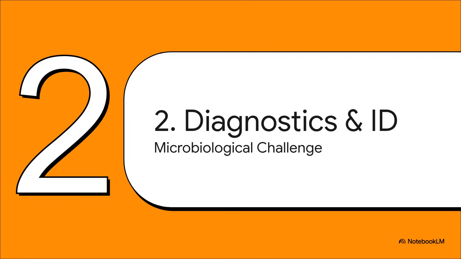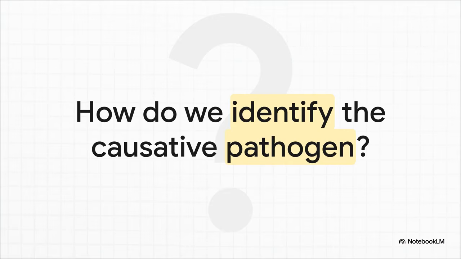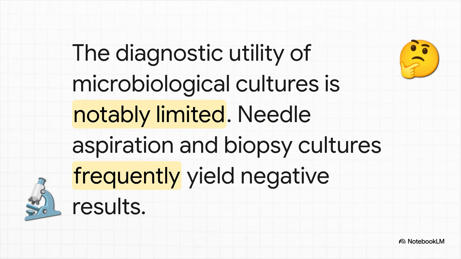So, you can often spot cellulitis clinically, but here's where things get tricky. Identifying the specific bug causing the problem is a whole other challenge. This brings us to diagnostics and the trouble with pathogen ID. And this is the million-dollar question for any clinician at the bedside, right? You see the classic signs, you know it's cellulitis, but what bacteria are we fighting? You'd think finding out would be simple, but it's really not.